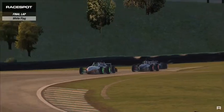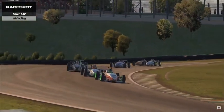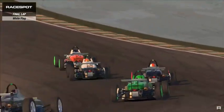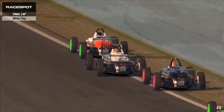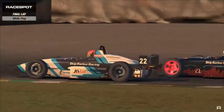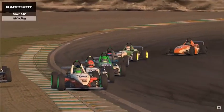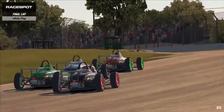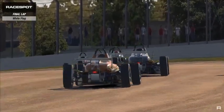And he has to be now looking to get the run out of Junção for the race towards the line. It's going to be a drag race, I suspect. I don't think Benny Simonson's going to sling one down the inside of Junção. Neither is Stuart Adcock, as he goes very, very deep on the brakes. It's going to be a drag race to the line through the whole of your front pack. It is, and Adcock messes it up. He runs wide. We'll lose that spot there to Gareth Dorning. Just ran too wide, trying to get the speed.